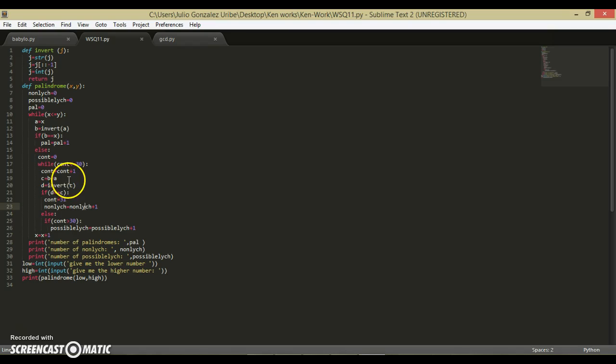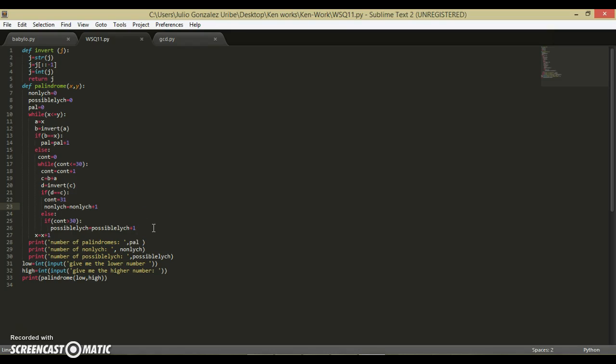So if this is equal to this, now you have your power. Now it's out. But else, if this is different, here is the nest. This could have two things. Else if the count is bigger than 30, possible each equals possible each plus 1.